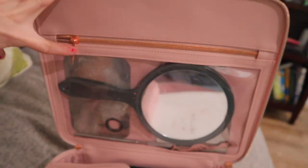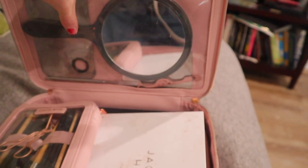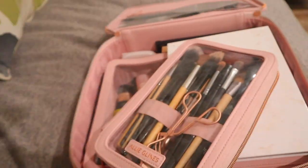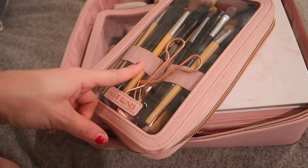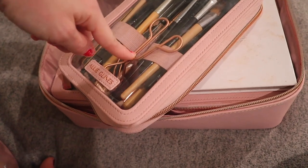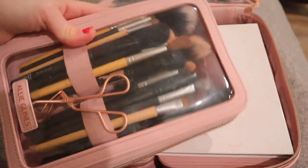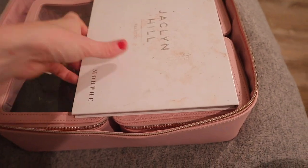In this front pocket I have my two palettes, a mirror, a lash applicator, and a palette knife. I also got the brush bag with it and it's amazing. I have all my everyday brushes in here and some backup brushes, because if one brush is dirty I can use a similar one. I also fit my lash curler in here, which is great. I have room for a palette — this is the Jaclyn Hill and Morphe eyeshadow palette, which I think is my biggest palette.